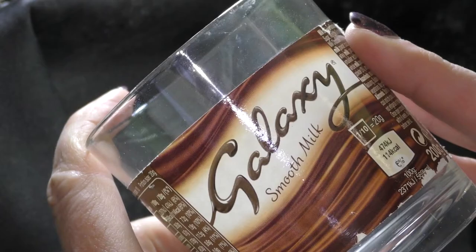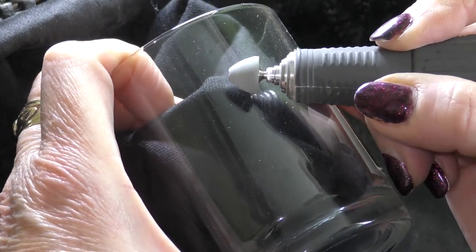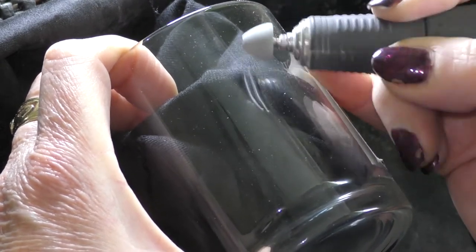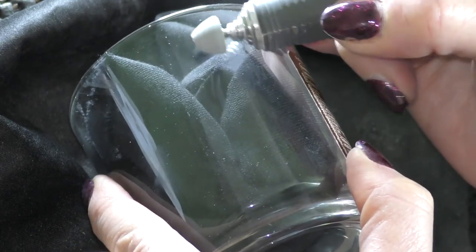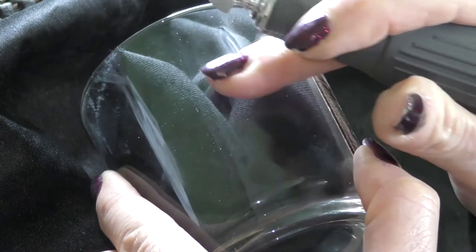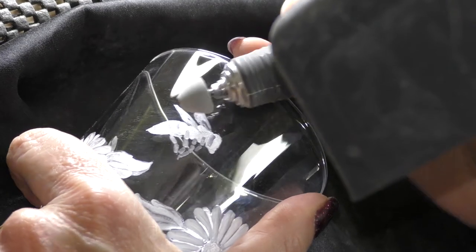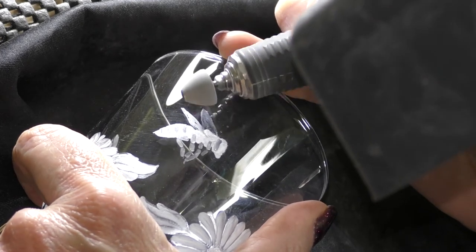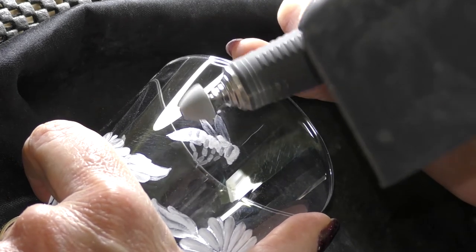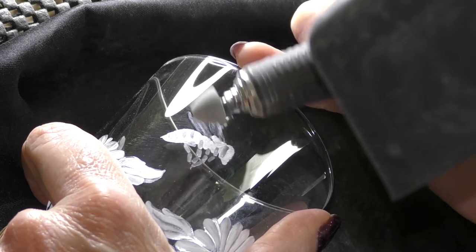We have a large grey rubber, it's got quite a lot of roughness in it, and it's very good by itself. It does a very similar thing to what a black rubber does — you can see the hue that it creates. I used the black rubber for the dragonfly in the previous video. This one's just a little bit large, but if you get it on the edge — this is a very worn out rubber, it's been going a very long time — we're not worried about the actual sharp edges anyway, because this bee is buzzing along and there are no sharp edges to these wings. This is an impression.